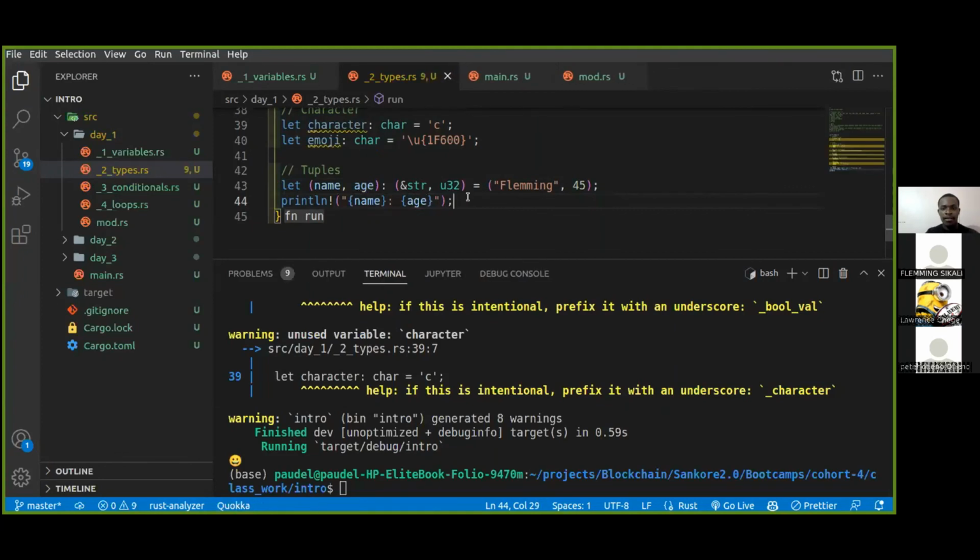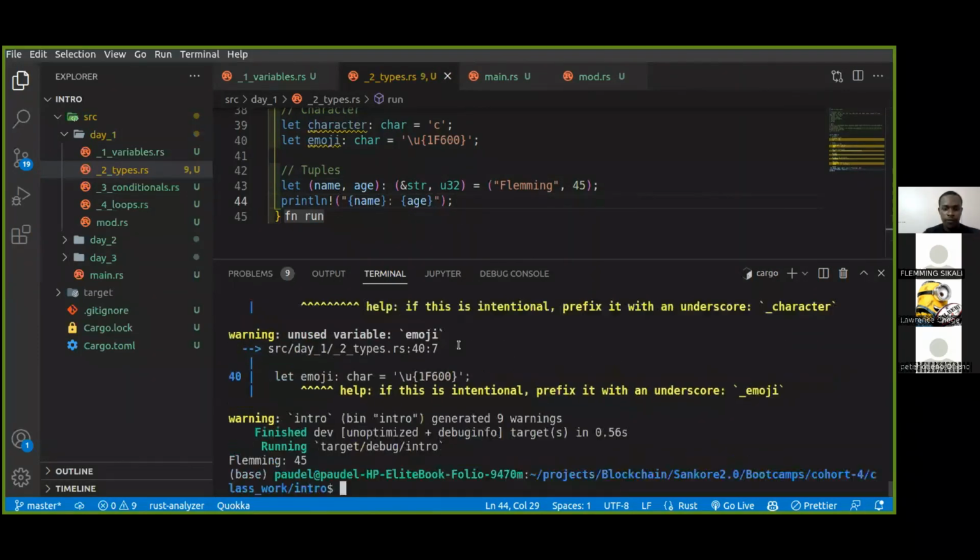That is how I would print them out in my terminal. So if I do cargo run, you realize that I have Fleming colon 45, just as hinted in my string format over there. So guys, that is how we go about that.